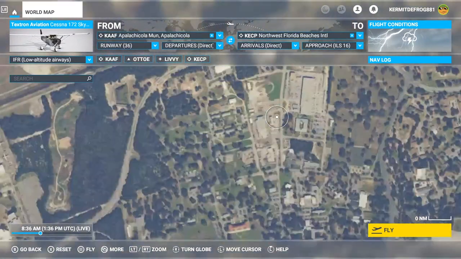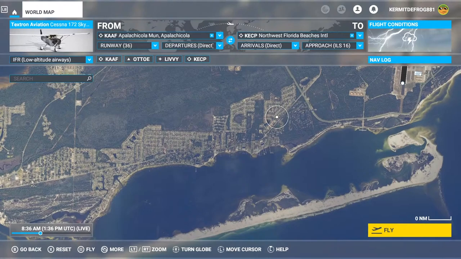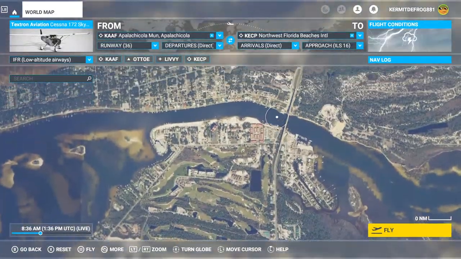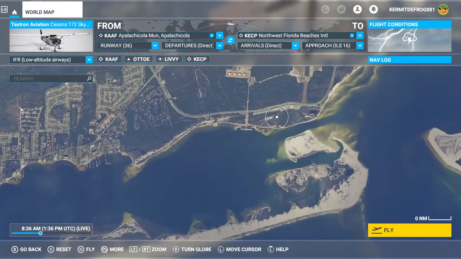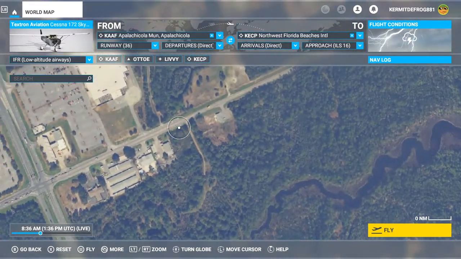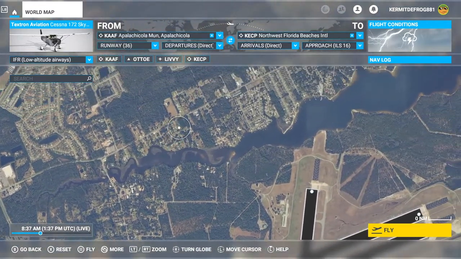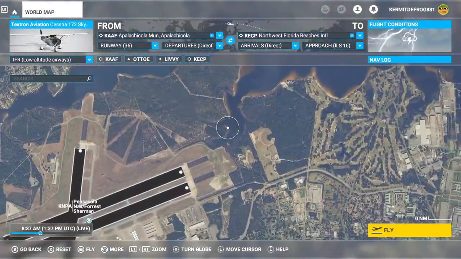I'm trying to think where the museum is in relation to everything else. I think it's down here. Where is it? Is that it? Because it's been expanded on over the years, but they do have like outdoor display stuff that should be kind of easy to pick out from the air. If I can find it.